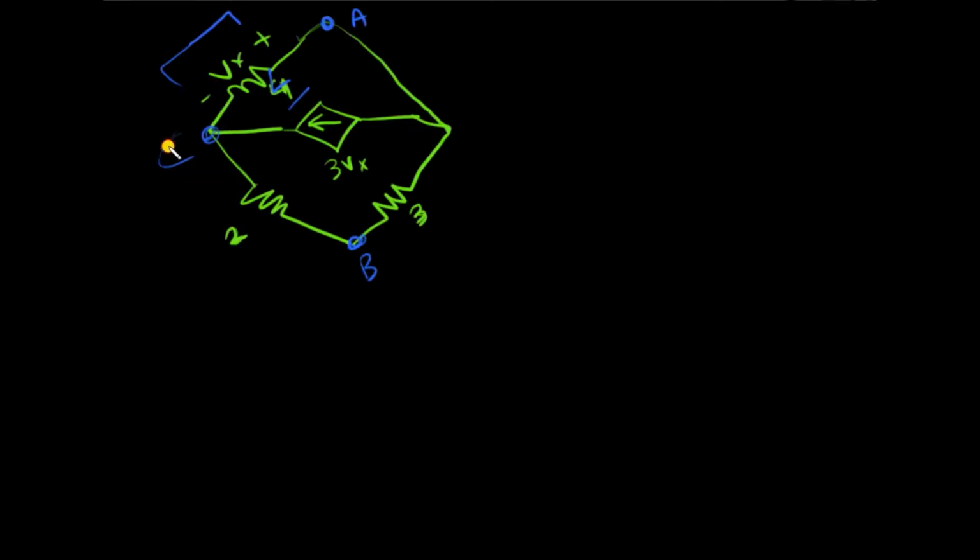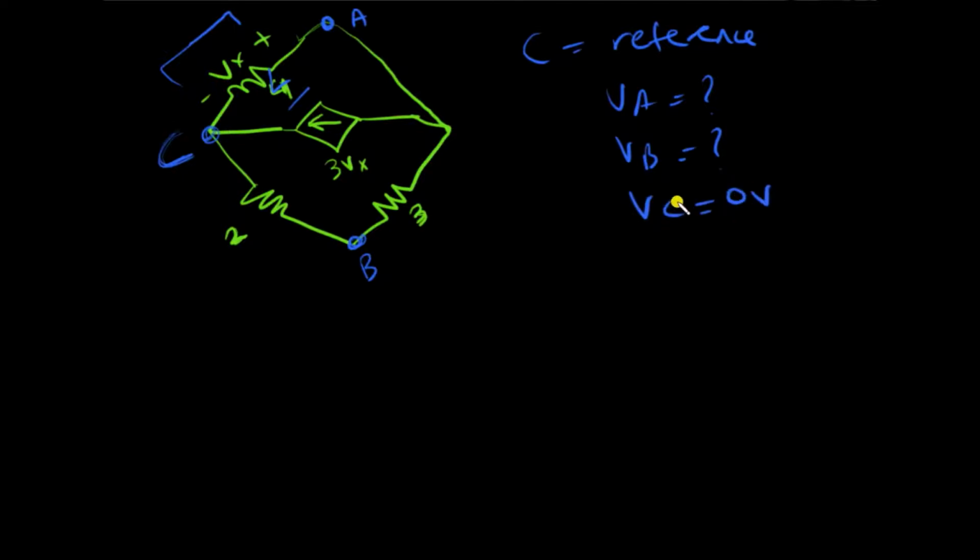So by inspection I can see that both node A and node C have 3 branches connected to them. So I'll just choose one as the reference node. So in my opinion the reference node should be node C. So node C is the reference here. So that means I need to find VA, I need to find VB, and VC is clearly 0 volts because that is the reference right now.